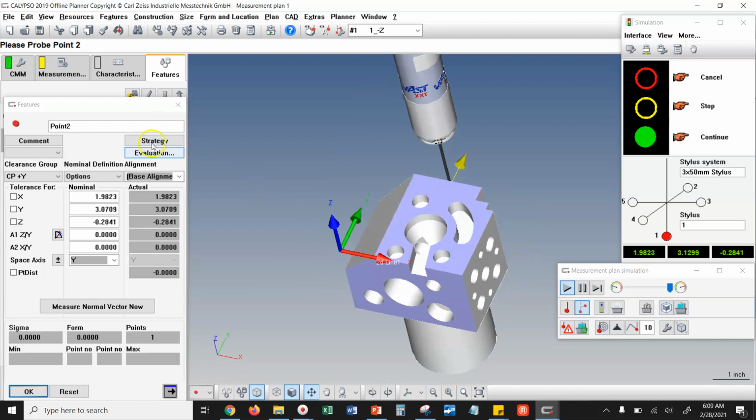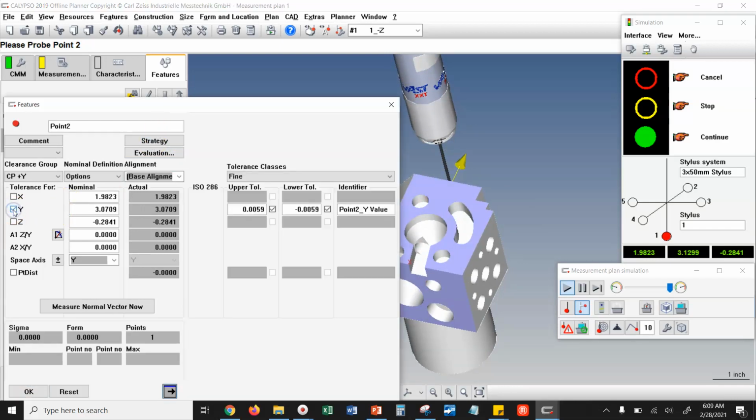Now, it's very tempting to come in here and set the Y width at this point. We could turn on our Y width. We could set our nominal value to whatever the print says. We could set our tolerances, and that certainly is a good way of doing this. To be honest with you, sometimes I do it this way. That's because this is a direct characteristic. So we have the option of doing this for direct characteristic. Later, you'll find that not all characteristics come directly off of the features themselves. So you can't do it directly in this window.